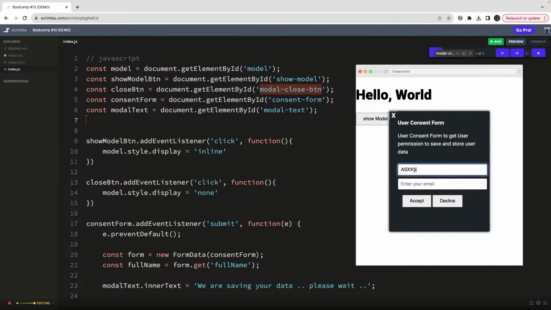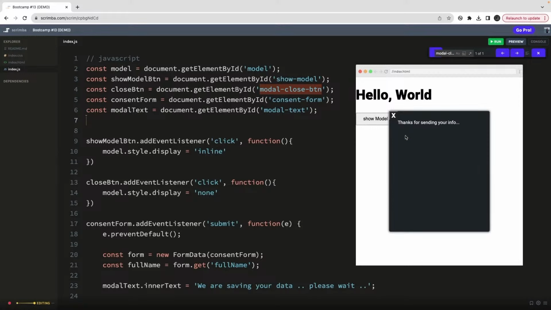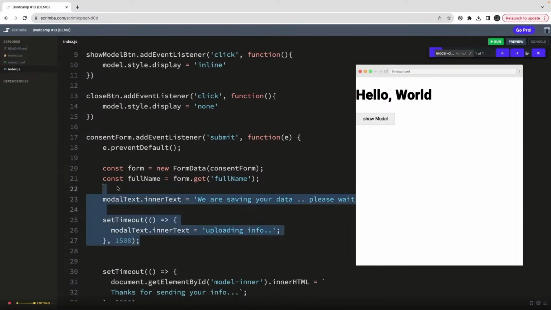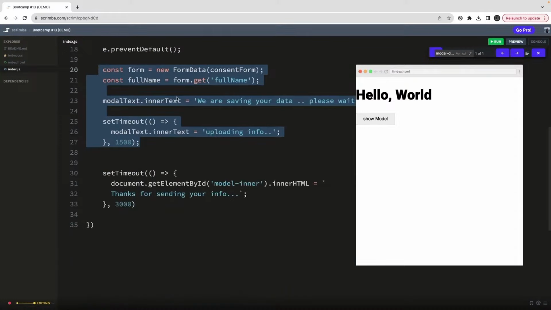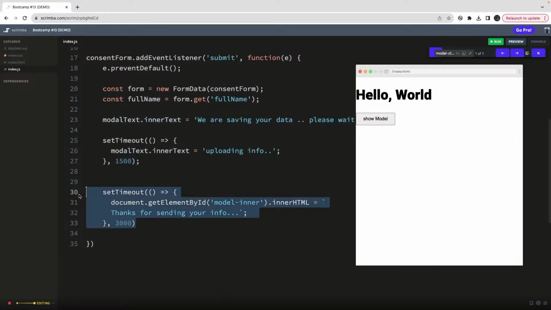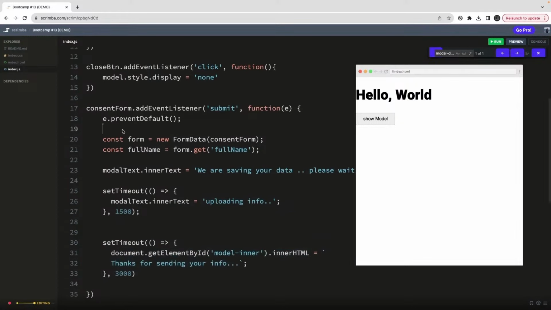And when you submit this, what actually happens, we are submitting this and we are toggling the text. You can see here uploading info and saved, right? So this is the simple thing I wanted to talk about: how to access the form data, how to access the DOM APIs, how to toggle the class, how to add an event listener, and how to access the form properties, and how we are using this timer API, set timeout. So there are set timeout, set immediate, set interval. All these are timer events in JavaScript. So this is like our first demo application, a user consent form and a model pop-up design.